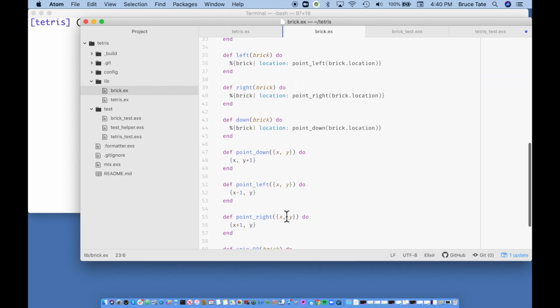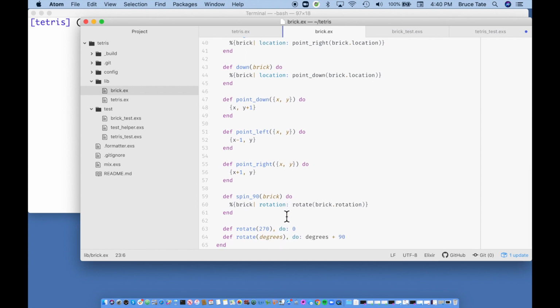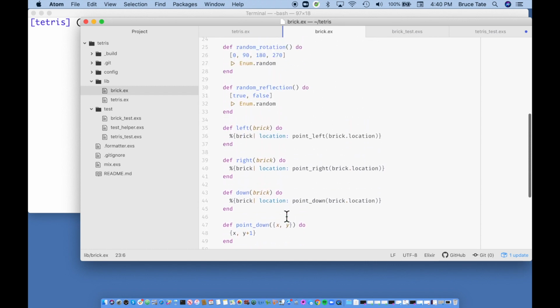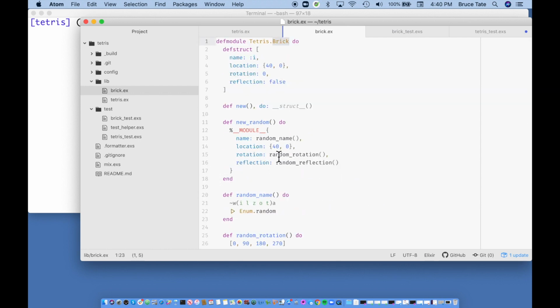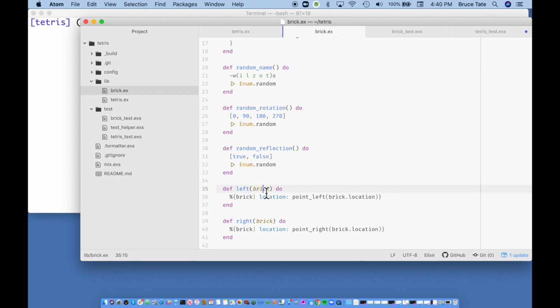And the thing that I'm most interested in is as many as possible of the functions in a module should have the brick or the module name right here, the instance of that name, as the first argument. And if you do that, that forms a reducer, but it forms one where the accumulator is first, and that makes it easier to do things like pipe. And that's going to be really important for the composition of the game.